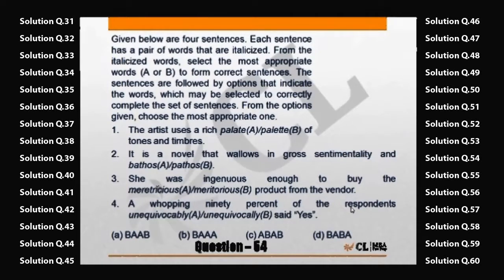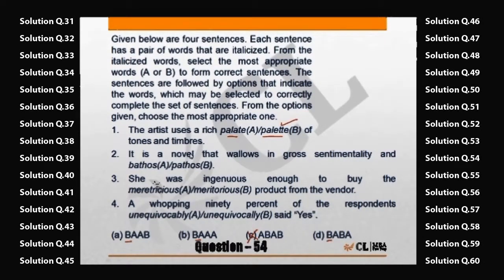Similar question as 53. Let's again go through the statements and the choices. Statement 1. The artist uses a rich palette or palate of stones and timbers. It is palette. Okay. The word palette, most of us would know, is the name of the board on which the artist puts the paints and mixes them there. So uses a rich palette of stones and timbers. The word palette also means range, quality and use of available elements. Okay. So it is palette which is the correct one. Statement 1, the correct choice is B. So B is available in choice A, in choice B, not in choice C. So choice C is incorrect, and in D.